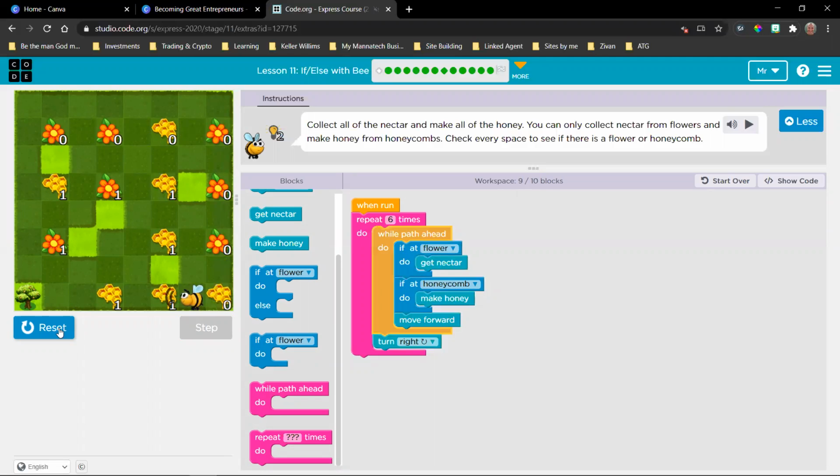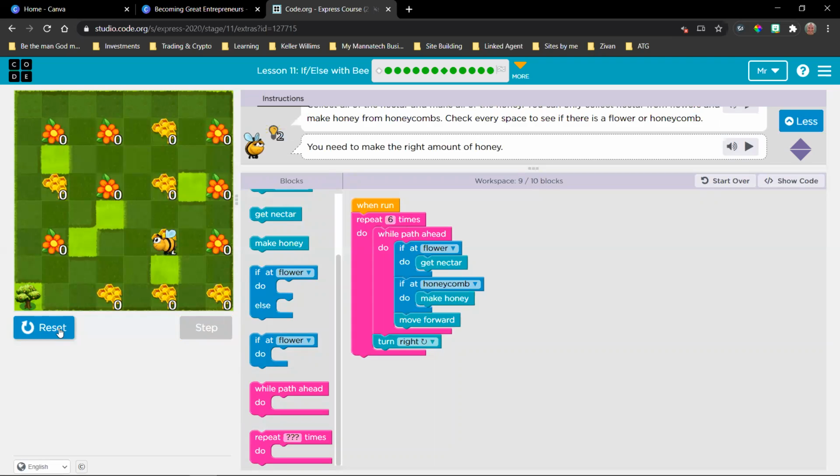And it'll go and go and go until the puzzle is finished. You can watch paint dry in the same time that it's going to take this bee to run through this, or grass grow, whatever floats your goat, you can do that. But we're almost there. Oh, we didn't make all of the honey.